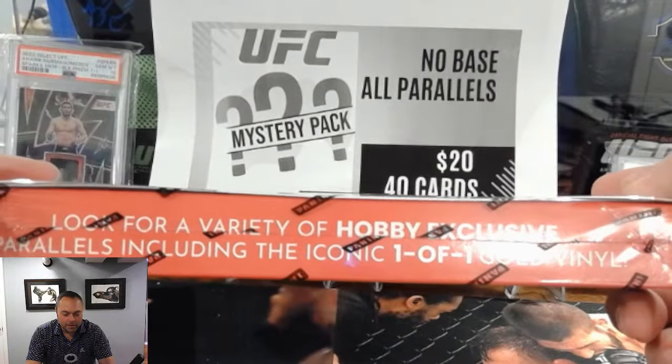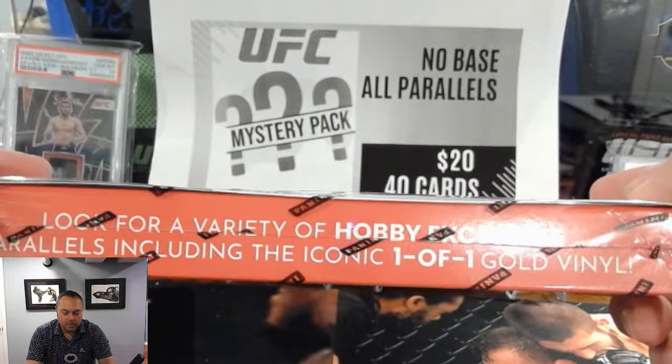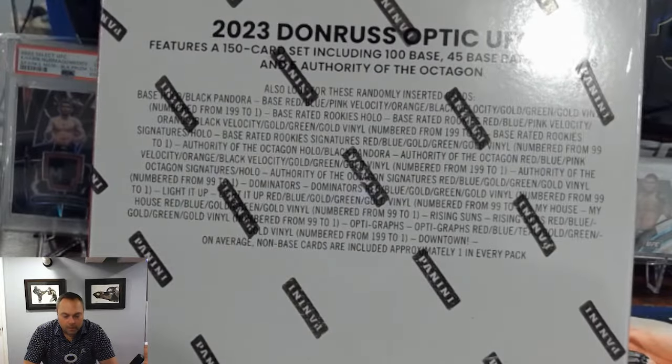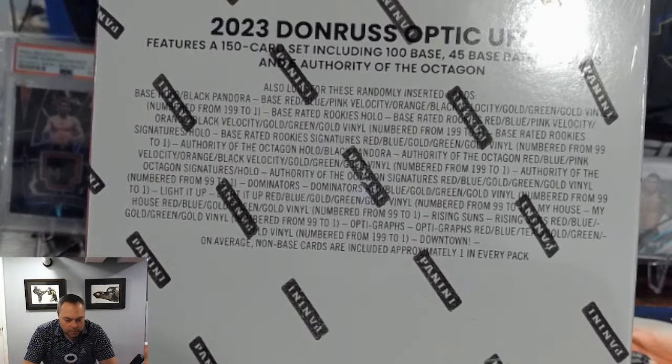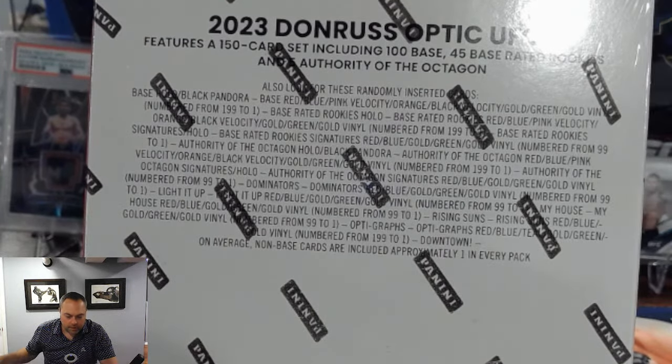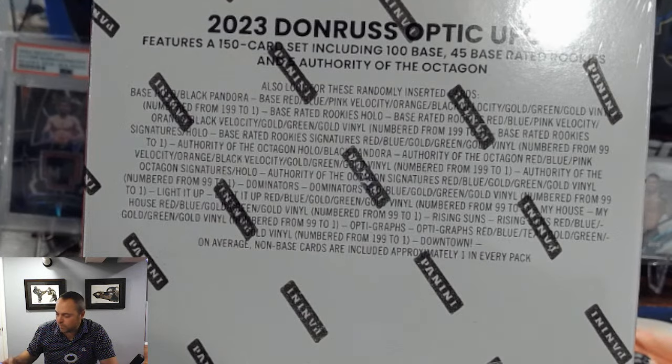Look for a variety of hobby exclusive parallels, including the iconic 101 gold vinyl. So that's obviously good. I'll hold this close so you guys can see it too. Let's see. There is base, hollow black Pandora, gold green, gold vinyl. I think the downtown is the big one here.